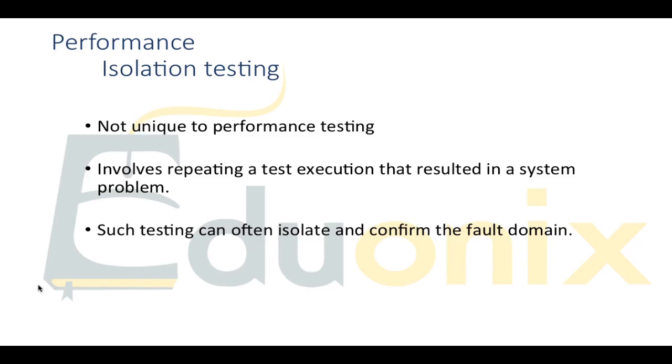Such testing can often isolate and confirm the exact fault domain, which basically means if you can do a 1 hour test and within 10 seconds of that 1 hour there's an issue, and you can repeat that 10 seconds every single time without having to replay the entire hour, then you're onto a winner there. You know exactly what's going to happen with that system. You know exactly which routine or which application's running at the time. It'll definitely be good if you can figure that out.